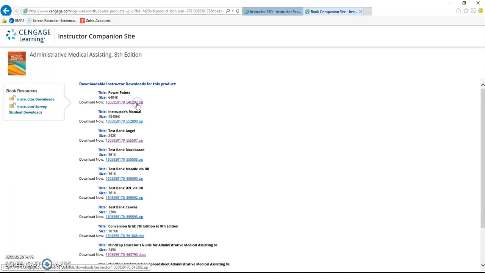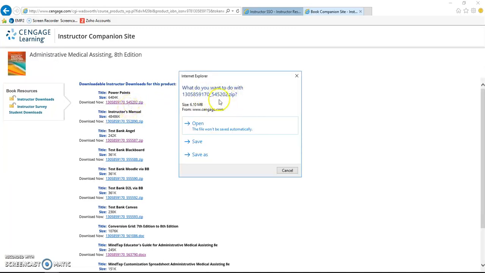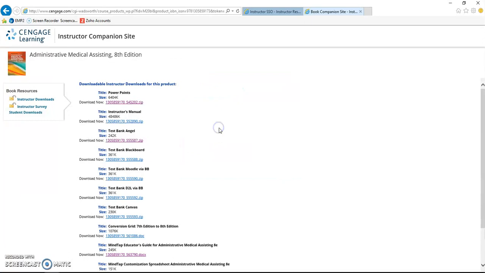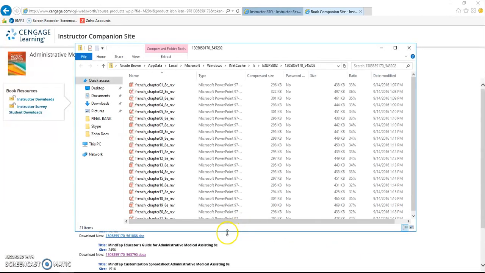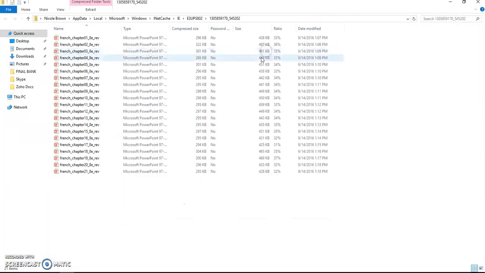But I think the coolest thing that's going to be a great tool for the classroom is the PowerPoints. So if you click on this, it's going to be a zip file. It has several PowerPoints in the zip file. You can either save or open. I'm just going to go ahead and open so you can look at it. Depending on what type of computer you have, it's going to depend on how this little message comes up, but you can either save it, or I am going to open the folder. And so when you open up the document, it's going to have several PowerPoint presentations that you can put into your classroom for the students.